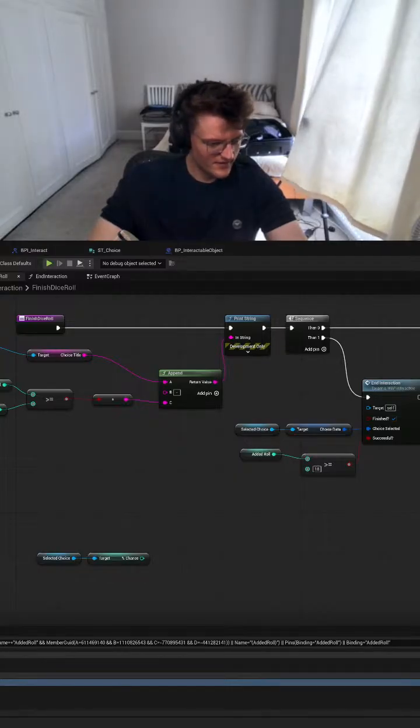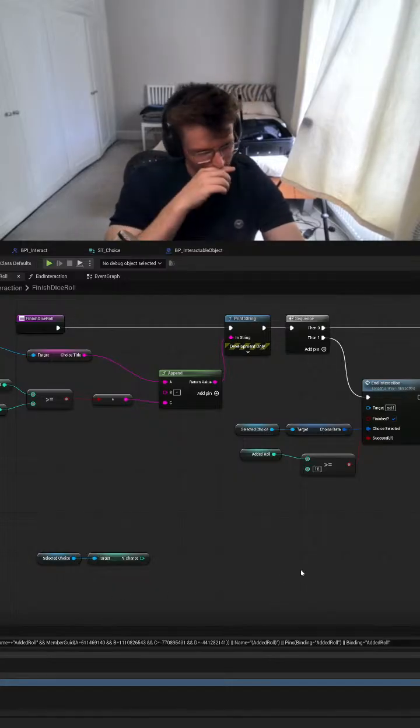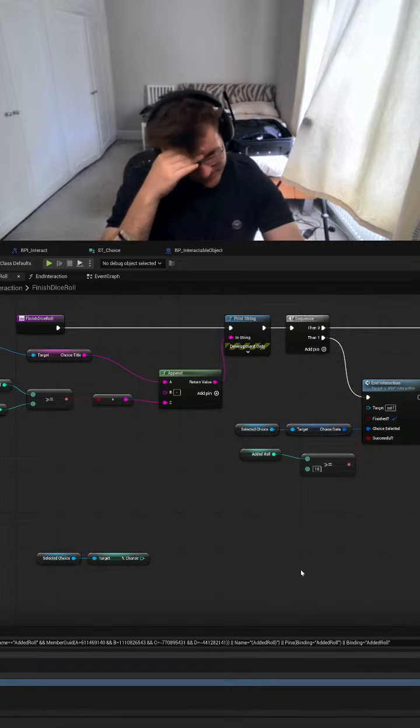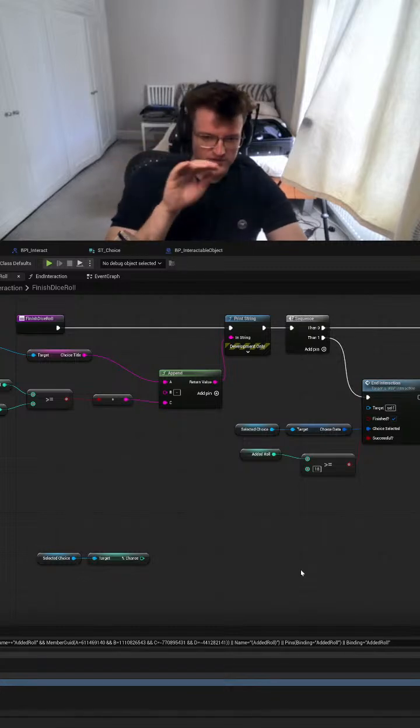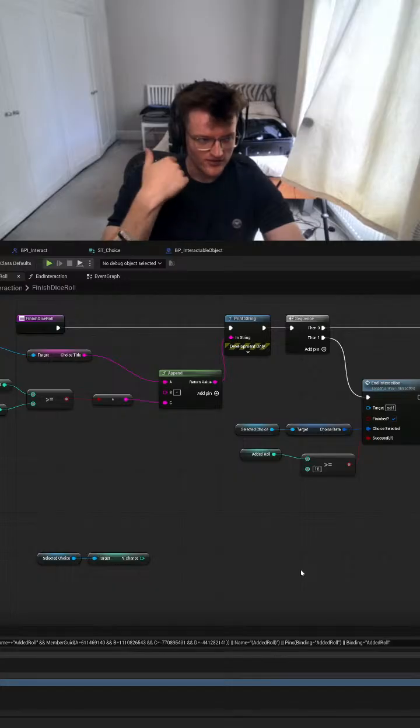So the chance of a... which way do I want to cycle through them? From bottom to top. So the first time one is over the percentage chance.